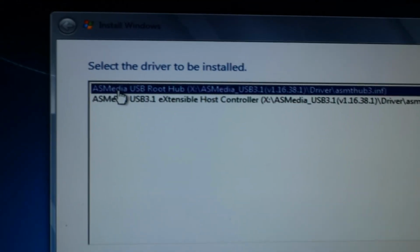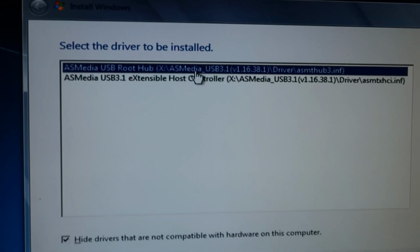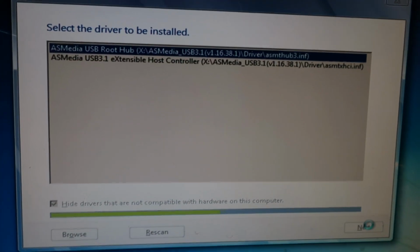And now we can select Asmedia USB root hub. So we will select that. You can see the correct version. And next. And now it should go.